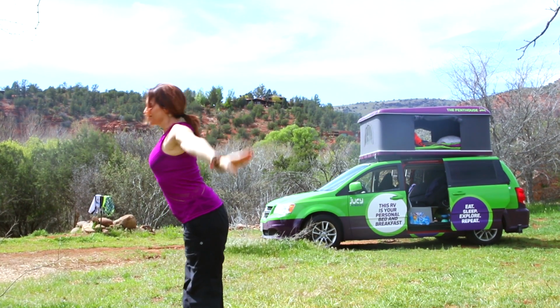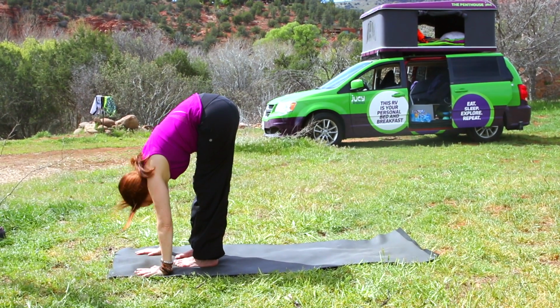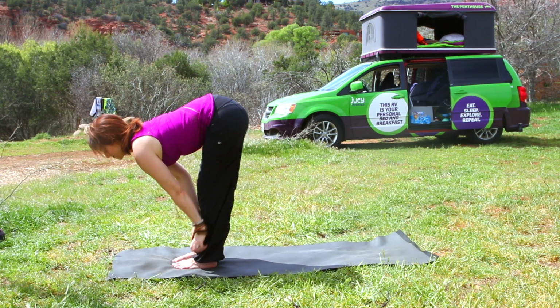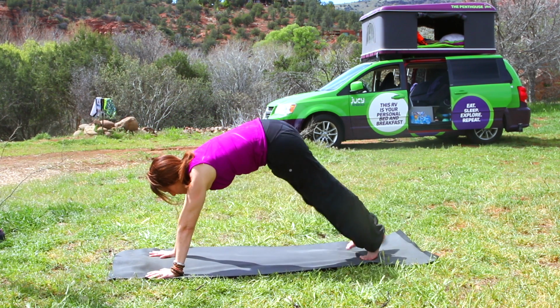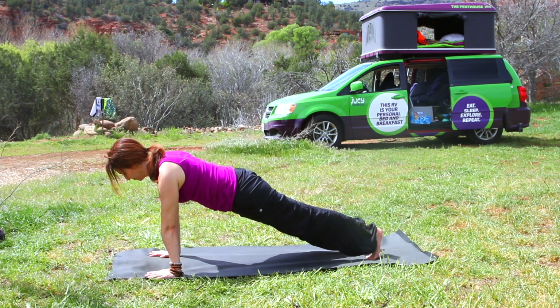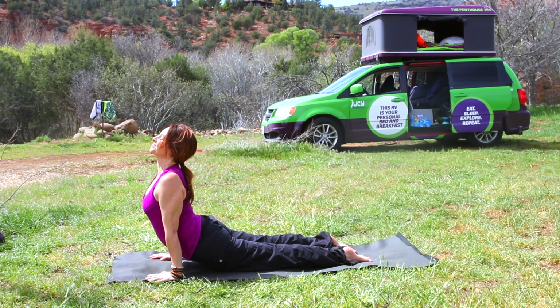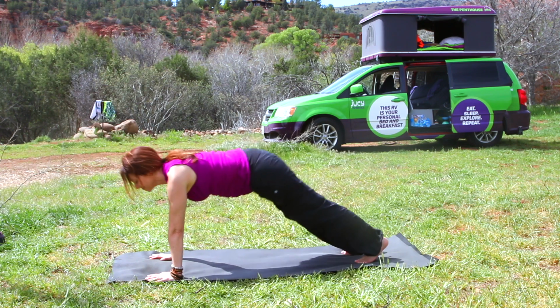Exhale and fold, hinging at your hips. Hips over heels if your legs are straight. Inhale, look up, lengthen, nice long spine. Exhale to plank. We're going to skip chaturanga again and just go right into upward facing dog or cobra if that's better for you. Shoulders over wrist, thighs and knees up if you're in up dog.